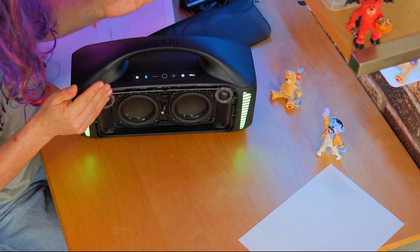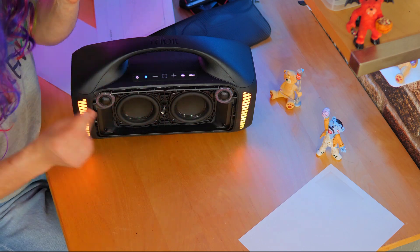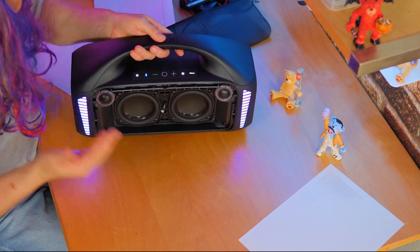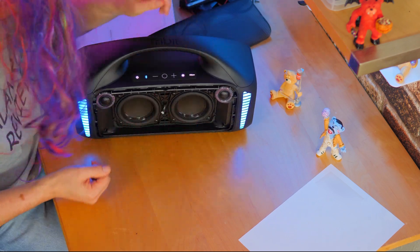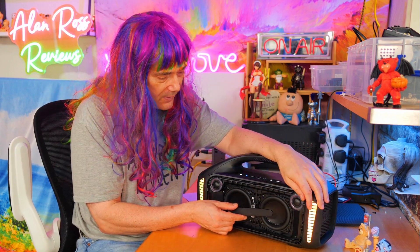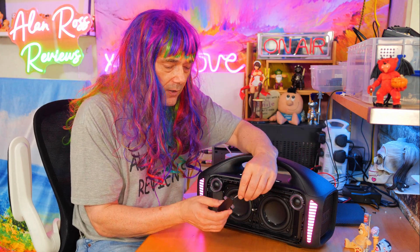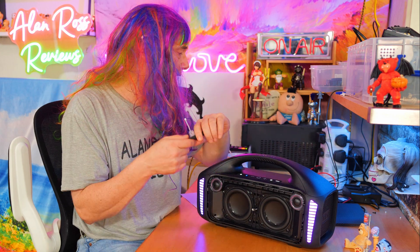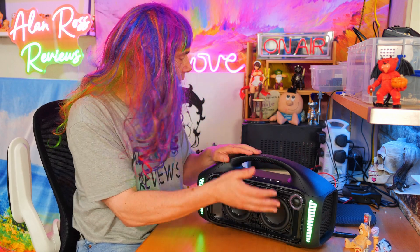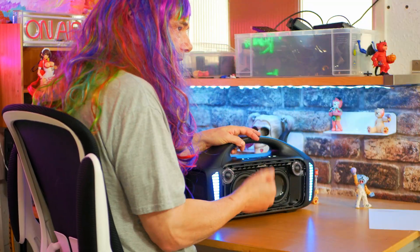Is it the crossover? It's slightly high for a normal crossover - could be the crossover, could be the tweeters wired the wrong way round. It could be deliberate or it could just be limitations of the speaker. But I wanted to take it apart and really see if anything... Diffraction - we've talked about it a lot lately. First of all, we've got that in front of the woofers, you think that must be making a difference. But of course 5.5 kilohertz - you're thinking yeah, it's probably not a woofer issue. But I wasn't sure. Maybe it's got a weird crossover or maybe they forgot about a crossover. They're a bit small for 4-inch drivers but it is possible. I'm not a DIYer, but here's the thing - I was really curious: what is the crossover on that?